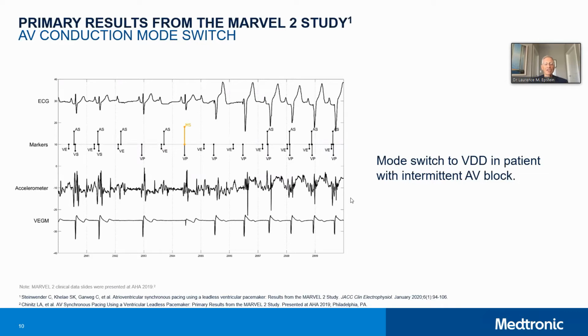Another example of switching to the VDD mode in someone with intermittent heart block. If you look at the ECG, there is AV conduction on the first 2 beats. Essentially 2-to-1 block develops, where the P wave has a dropped QRS followed by conduction, dropped QRS, conduction. The device senses this and begins tracking. And on the right of the screen, you can see good AV synchrony with A sensing and V pacing. So this is one of the nice features.